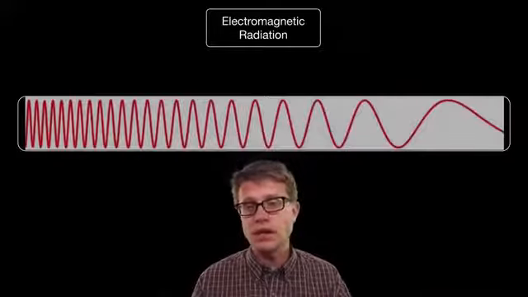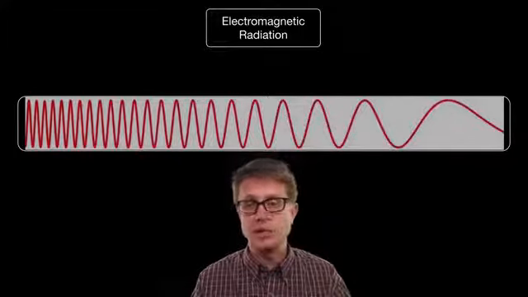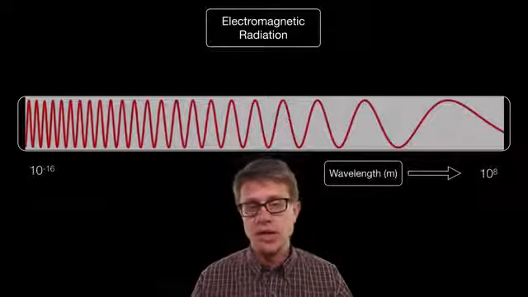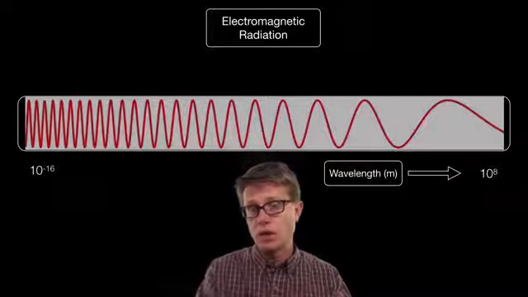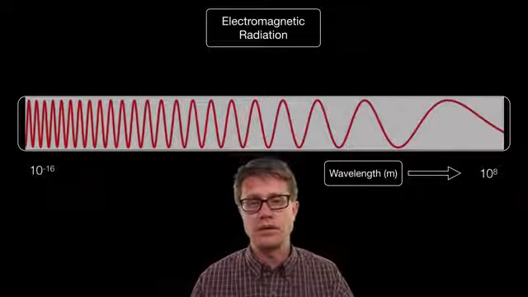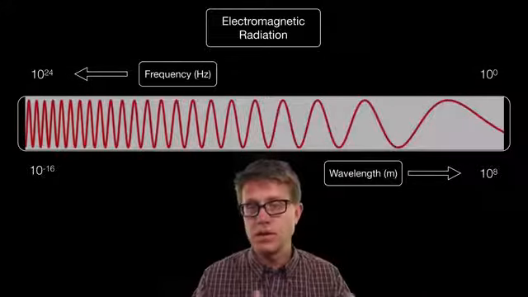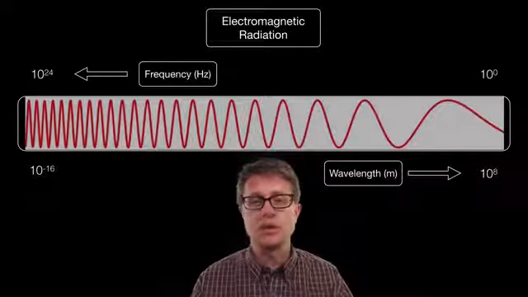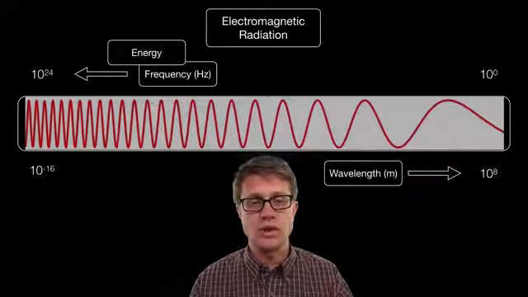And so electromagnetic radiation, we only see a small sliver of that called visible light. But there's a whole bunch of other electromagnetic radiation out there in the universe. And we can put it on a spectrum and measure it from the really small wavelength to really long wavelengths up to kilometers in wavelength. And then in the other direction, we're going to have increasing frequency. So as we increase frequency, we're going to decrease that wavelength. As we increase frequency in electromagnetic radiation, we're also increasing the amount of energy that those waves have.